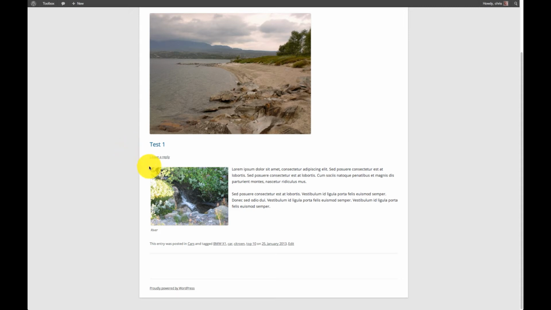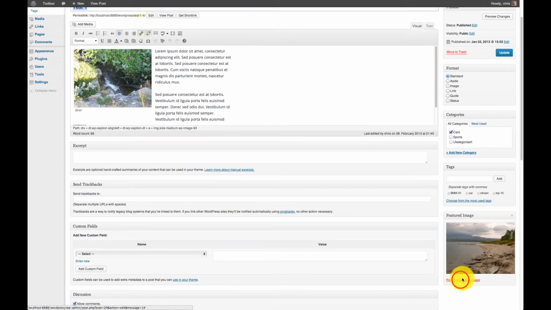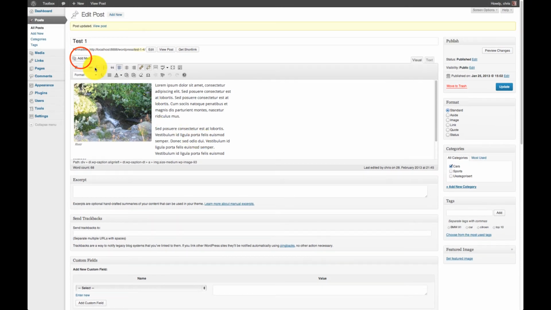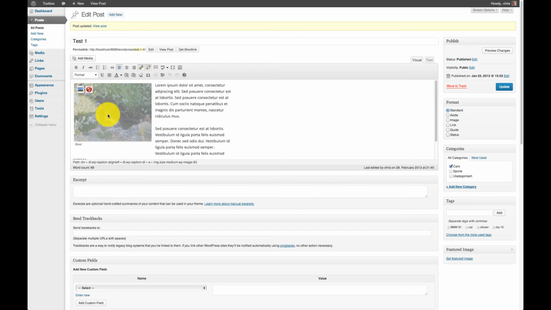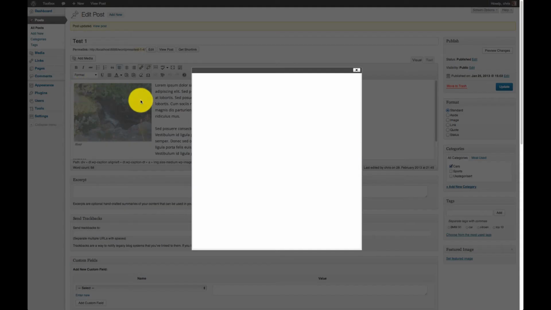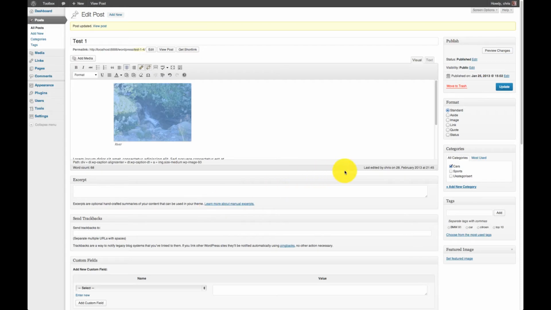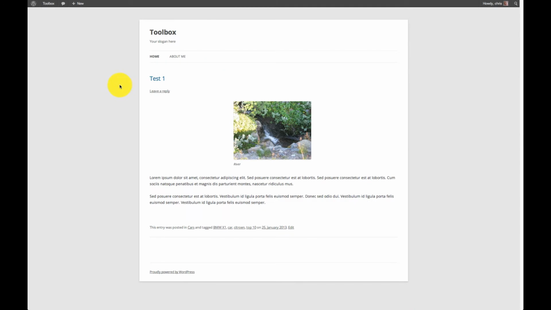And you can also see that something weird has happened to my thumbnail, or my featured image. So I will just remove that for now. Actually, I will edit this image and I will try center align it, so you can see what happens.